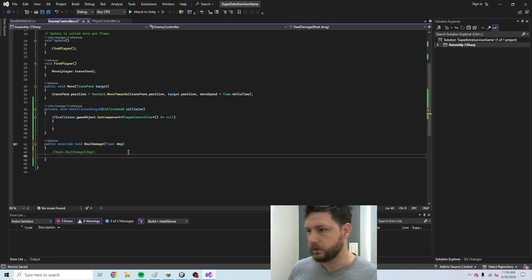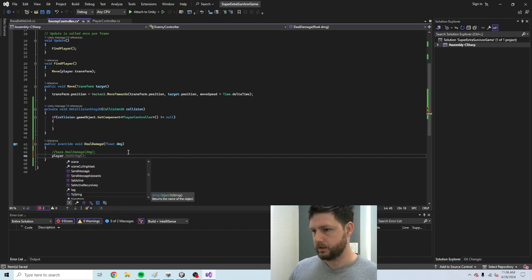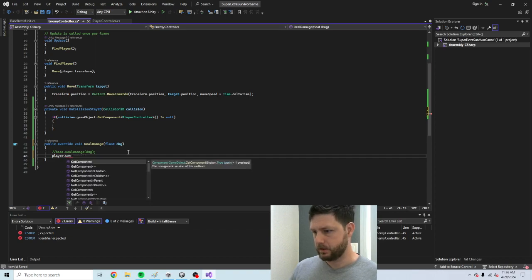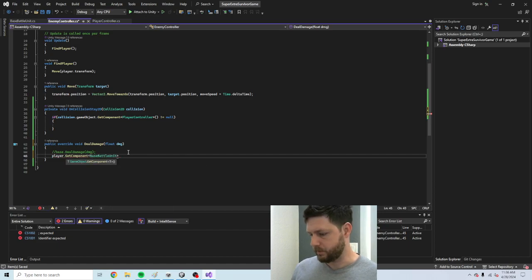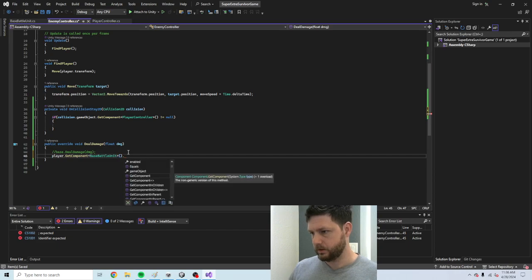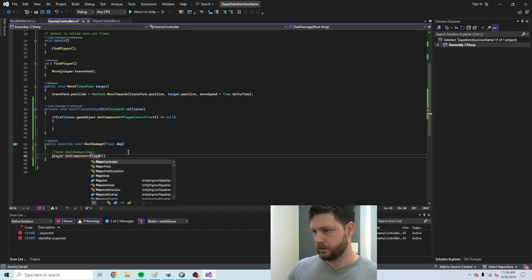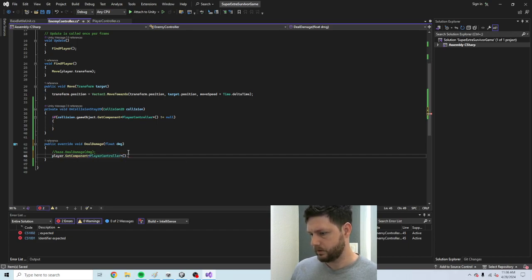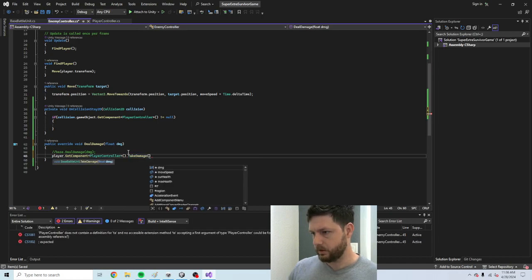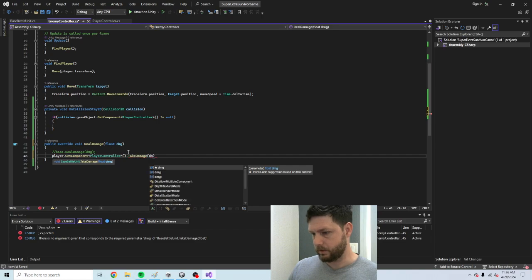What we do need to do is player dot get component BaseBattleUnit, or PlayerController dot TakeDamage and the damage amount.